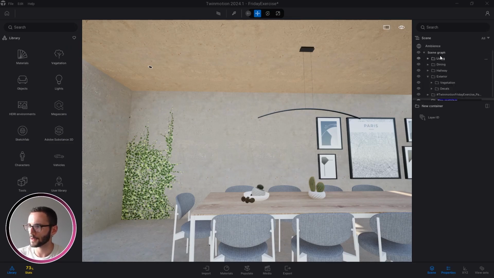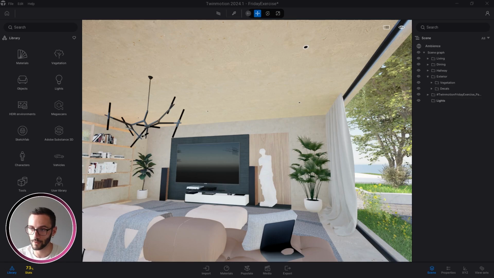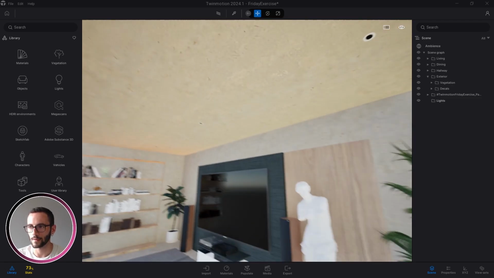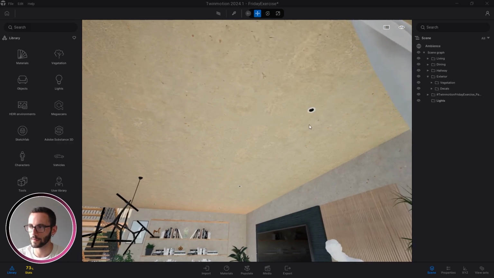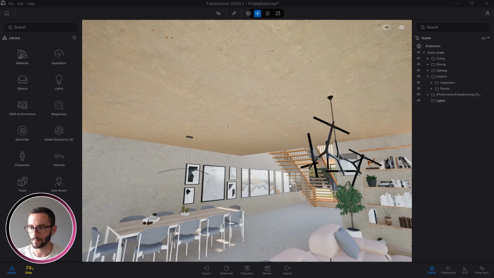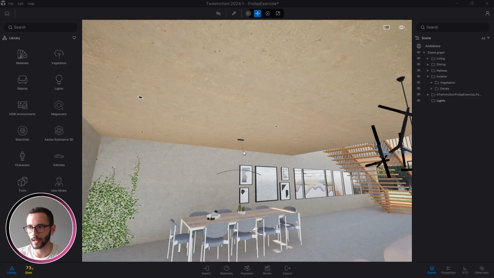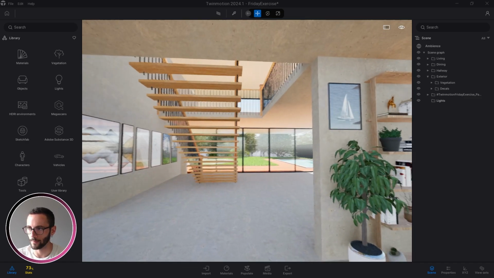I'm creating a container called lights, that active container. And of course, the most important thing to do with the lights before entering all the lights is having some lamps. In this moment, I have some spots here and 2 lamps, but it's important to have in your 3D your spots, or just add in your Twinmotion scene some real lamps from where the lights will come from.